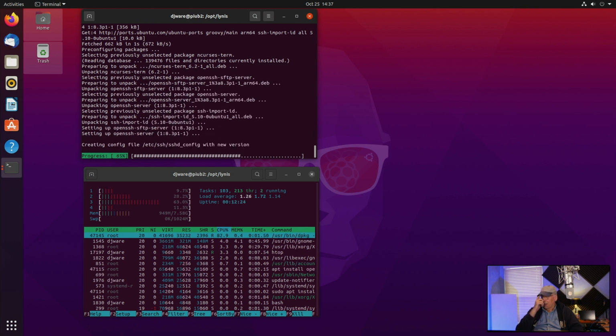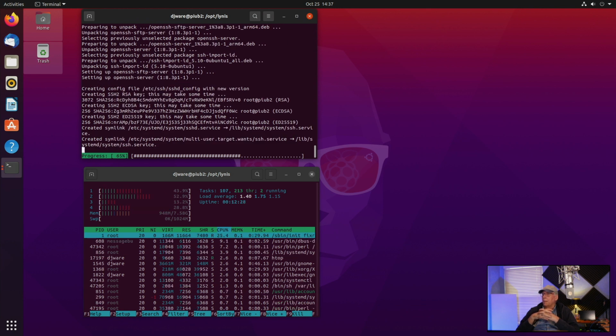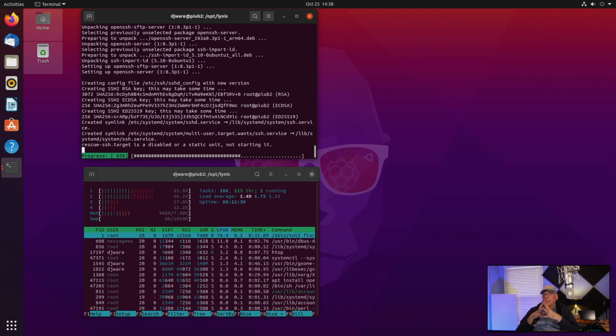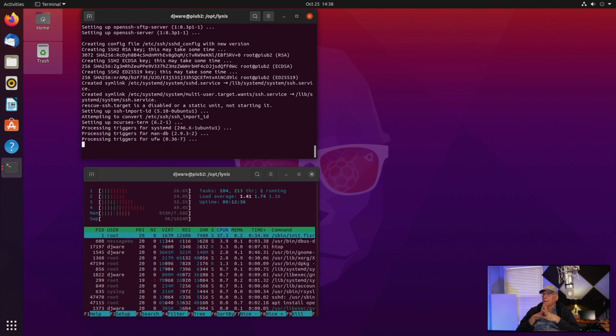I might want to try, now this has got GNOME on it, so I would have to change, if I want to run X2Go, yeah, X2Go still doesn't support GNOME. So if I wanted to run X2Go, I would have to run a different desktop environment or window manager. I don't know what ones I have. I guess let's go explore. Why not? We're in here. Let's go do it. Let's see if MATE is here.